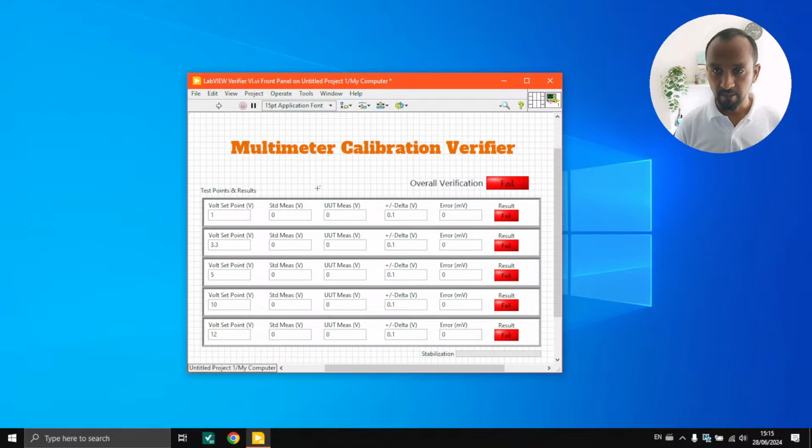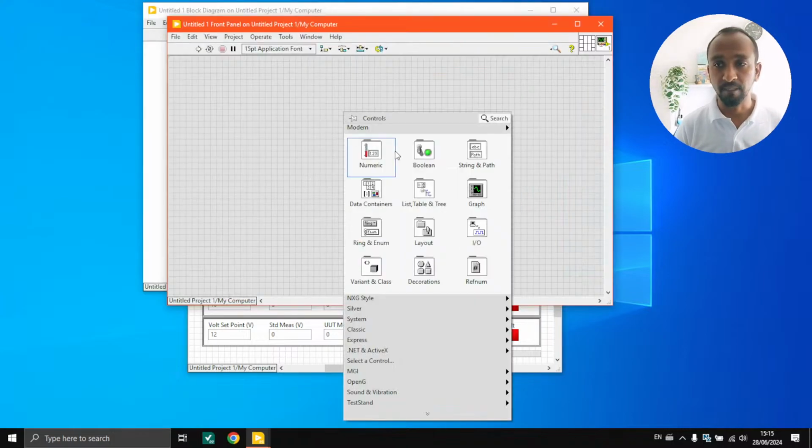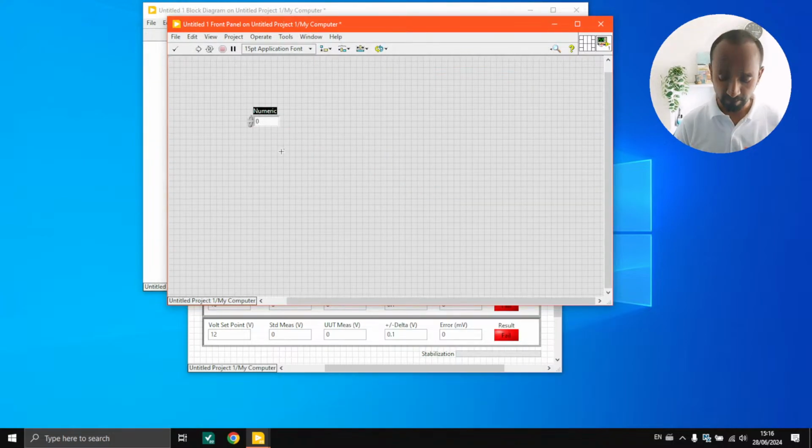And just like that, I would go and drop the other set points that I would need. For example, set voltage could be one of the values, and the next thing could be the standard measurement value in voltage, and the next one could be the UT measurement value, which is again in voltage.